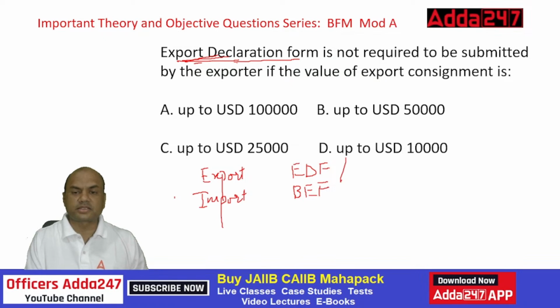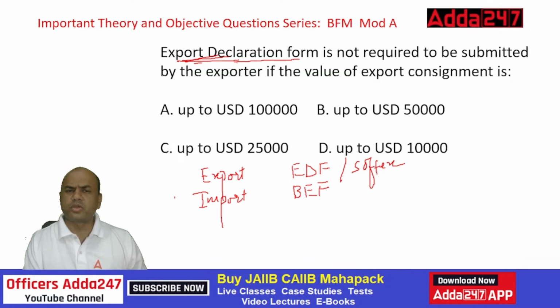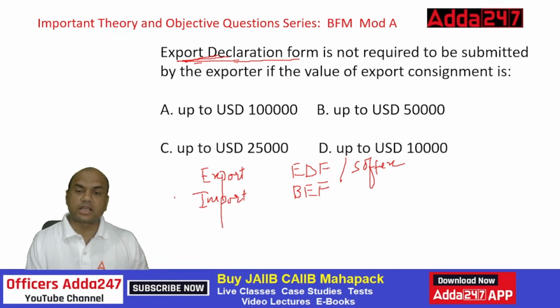EDF, or there is a second form called Softex. Softex is for software. It relates not only to software but also to services, other services, ITES, call centers which support the US banks and various other banks outside the country. So they are all part of this Softex only. EDF relates to all other goods other than software or software related. Okay. Next one.